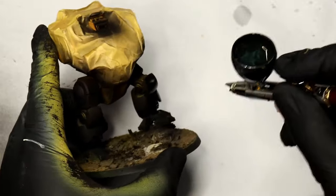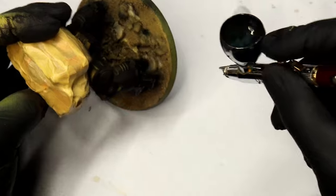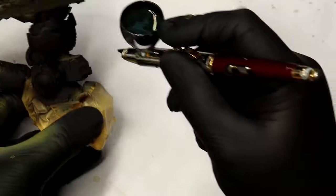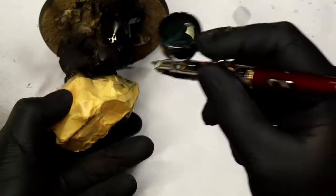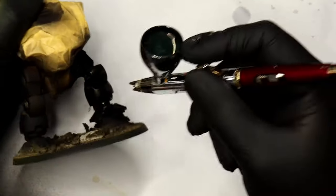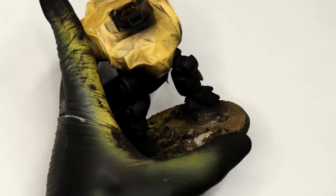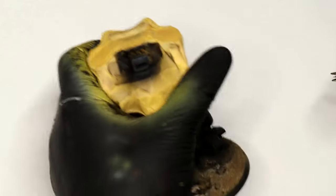The problem with the black primer is it's not very hard wearing and it's very dull and matte — I don't like that. So once I've primed with Scale 75 Black, I go in with Vallejo Game Air Negro Black. This black is much richer and a little more satin. There's nothing wrong with leaving primer as a colour on models, but a lot of airbrush primers are a little flat and too matte.